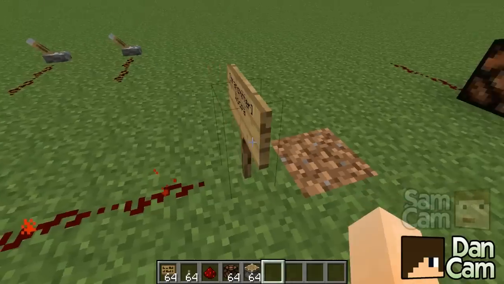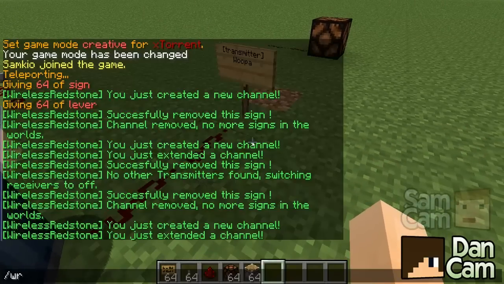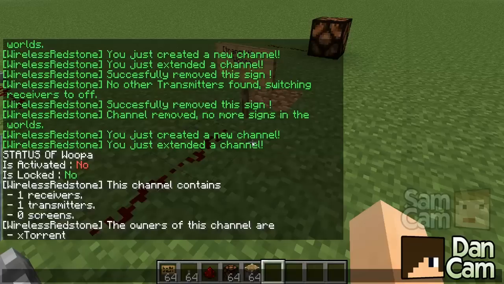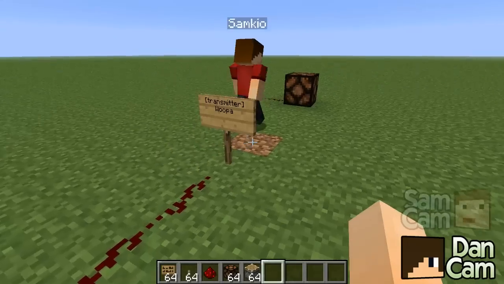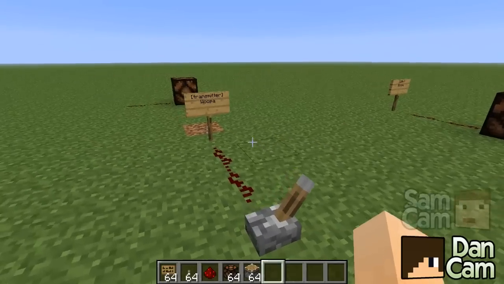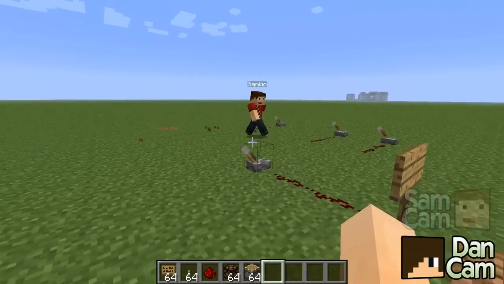Then we can type /rw info and then the channel name, so let's just type Woopa. It currently gives us the information of the channel we're looking at, so status of Woopa. It's activated, it's not locked. This channel contains one receiver, one transmitter and 0 screens, and you can see the owners, and it's currently just X-torrent at the moment. So I suppose that's useful if you have multiple transmitters and receivers, and you'll know how many there are.